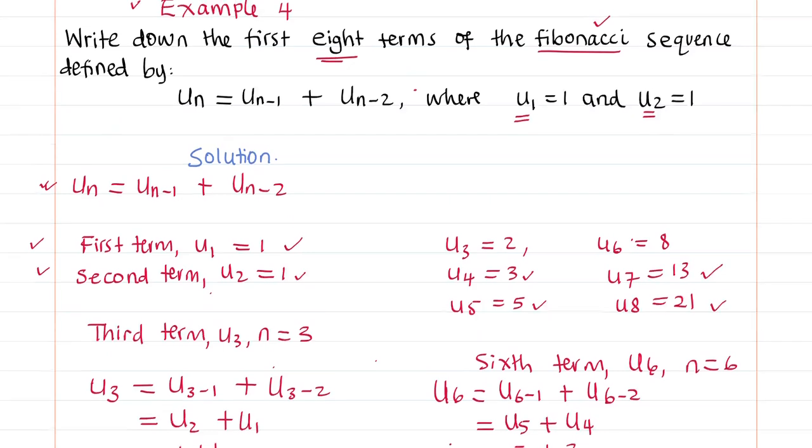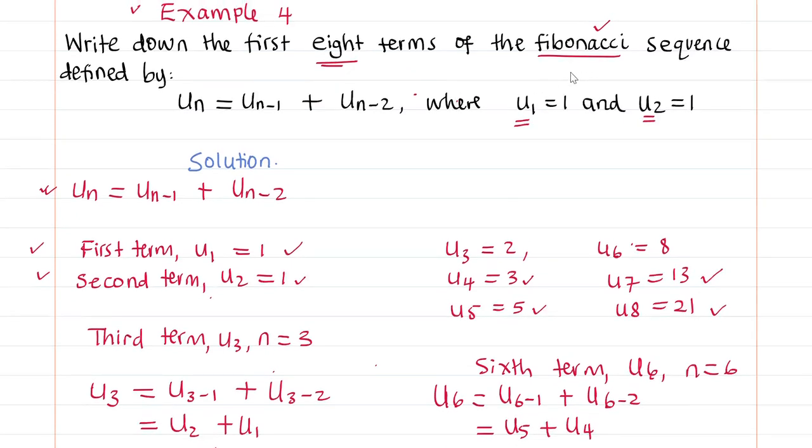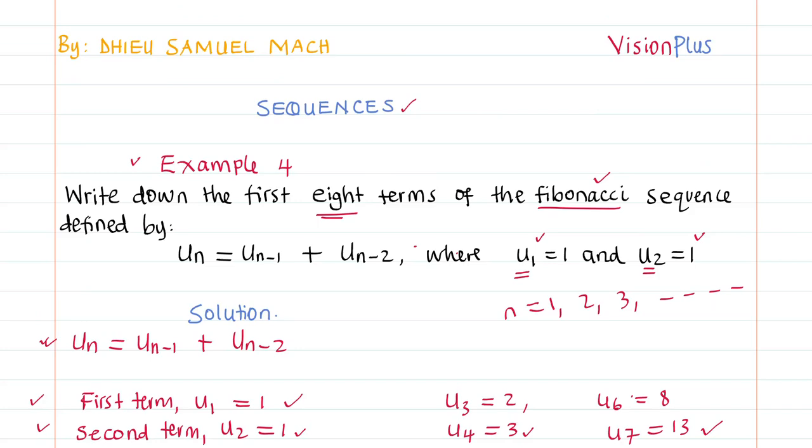So the thing is, do not cram a lot of things. Always follow the given definition of the sequence. If you are given certain terms like first term and second term, well and good, you use them wherever you find U1 and U2. And then you adhere to the formula, knowing that n is from 3 up to infinity. Depending on the term that you want, you substitute accordingly.